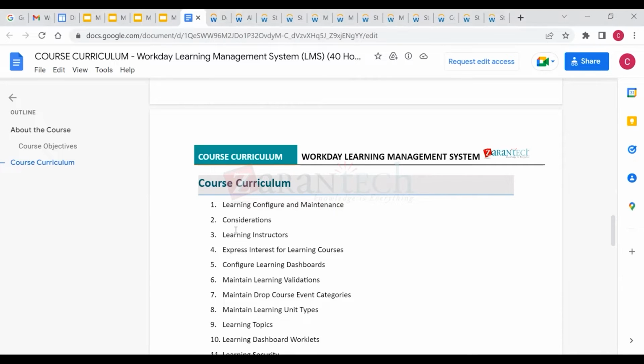Then post that we will see what is a learning instructor, how do we configure it, and how many types of instructors are there in Workday Learning. And then we will talk about how a learner expresses interest and where do we maintain this express interest setup in the learning LMS, Workday LMS.